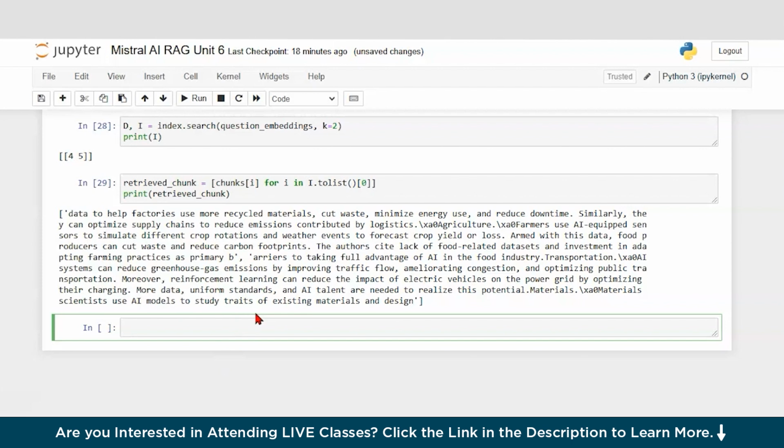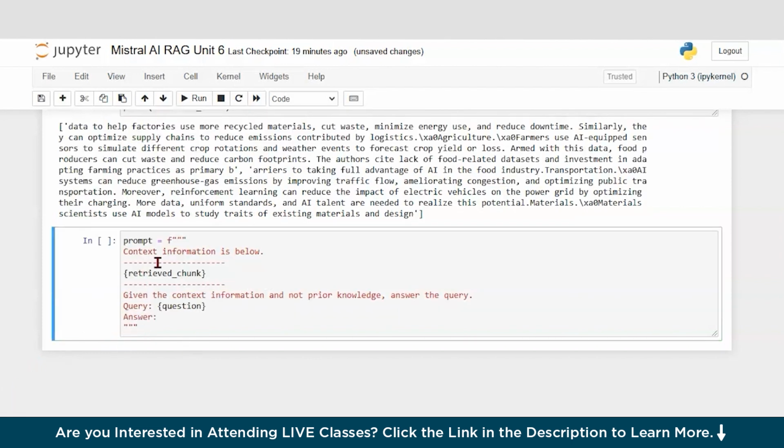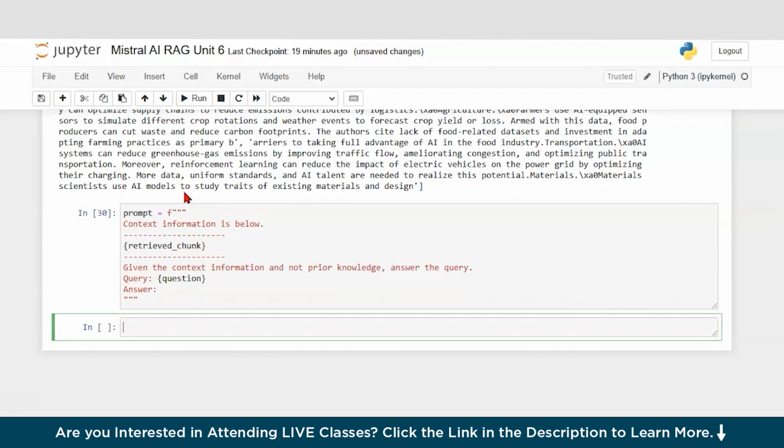So now I will give one prompt. I will write a prompt. Prompt is like: context information is below. This is the context. Given the context info and not prior knowledge, answer the query. And query will come here, which will be the question. So let me run it. So now again we have to import that ChatMessage, and then again same process with the Mistral, which we're doing from the last three lessons. So I will write it quickly.